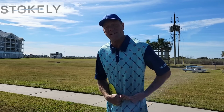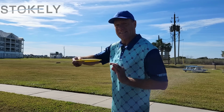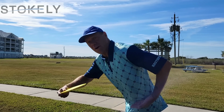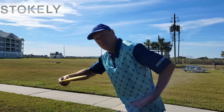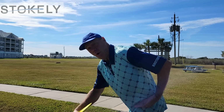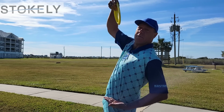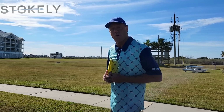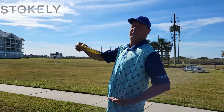Now, the reason why I said that lowering or raising your arm has exceptions is because you can only go so far back or so far comfortably forward with this hinge. So at some point, to get a steep enough angle, you are going to need to lower or raise your arm. But those are situational shots. The vast majority of your backhand angle changes are going to come right here.